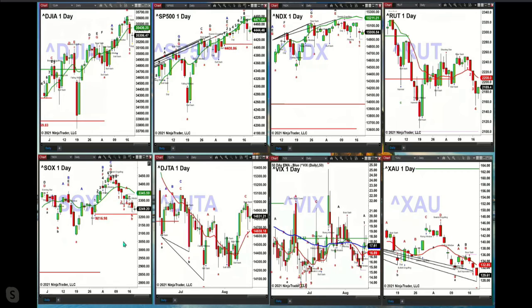If you take a look at the semiconductor index — yesterday was bar number six, today is bar number seven — that says the semiconductor index, if it can form a TD9 count, that would be between tomorrow Thursday and Monday, above 3,216.98. That's going to put the semiconductor index on a long trade. Of all these charts that look good out here, it's probably that one for a bottom sometime in the next few days. Take care, folks.